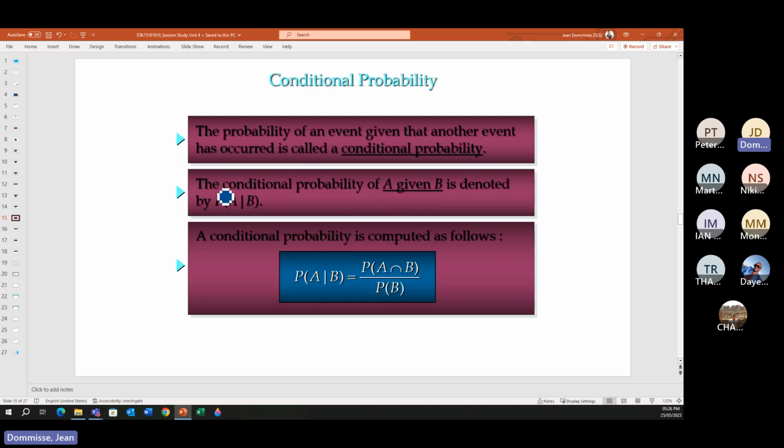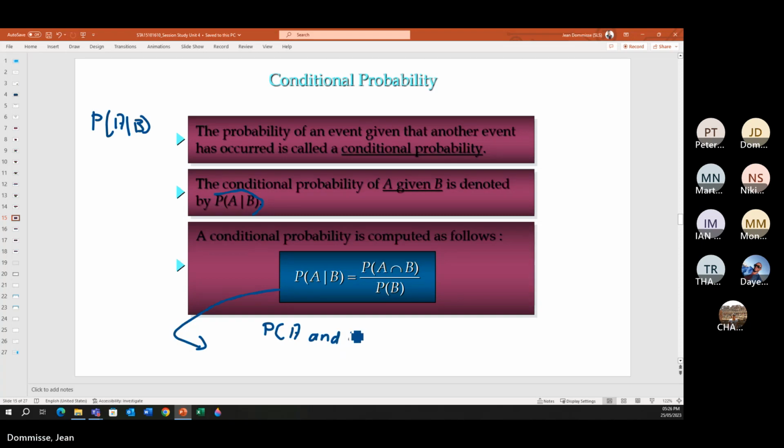The notation for that, how we write it, is probability A given B, and another way just to write that formula is the probability of A and B divided by the probability of B. How I also see it and try to remember it is that whatever is at the end of this formula is also the one that I'm going to divide by.